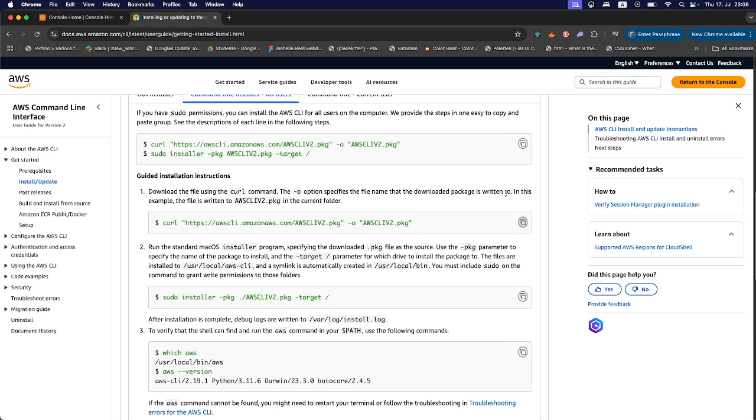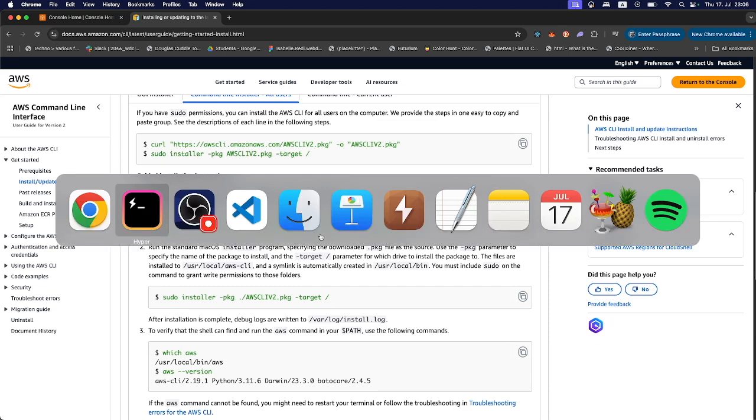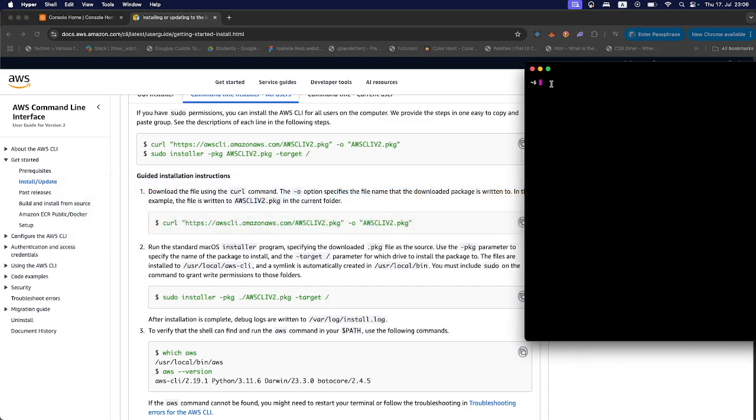So this is the page where you take all your commands and install AWS CLI. In the meantime, we're actually going to learn the first bash command, and it's called ls.